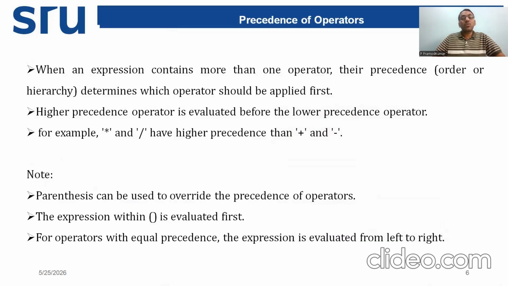Parentheses can be used to override the precedence of operators. Of course, a set of parentheses is also called an operator, which has a higher priority than these operators. So if you put something in between a pair of parentheses, it will be given a higher priority than the other operators. The expression within parentheses is evaluated first. That's the reason why I told you it has the highest priority. For operators with equal precedence, the expression is evaluated from left to right. We'll discuss that in the next example.